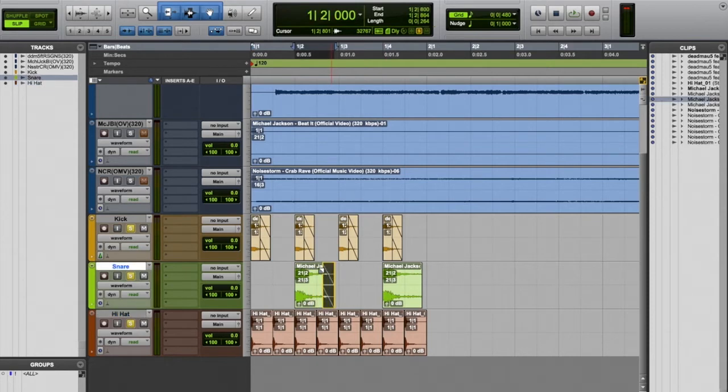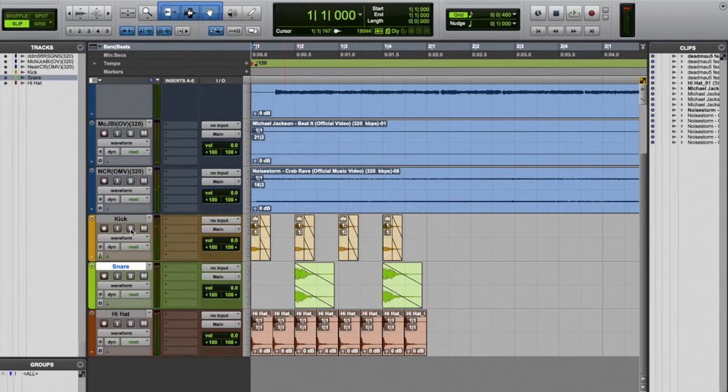Let's have a listen to this snare, and I'm going to do a fade out. So I access the fade out from the top right hand corner. I'm just going to solo this snare part. There it is. So that just goes on a little bit too long. So on the top right hand corner you can see that icon. I'm going to drag that back to the start on both of these. Let's have a listen to that. Okay, you can see how that cuts off a bit earlier. That's good.